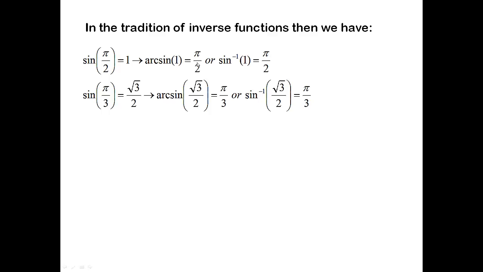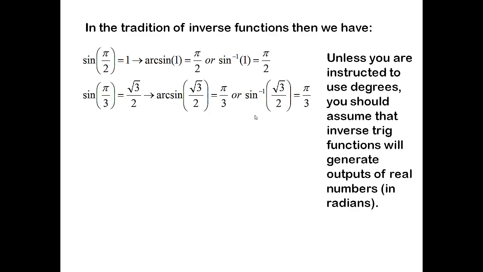Again, inverse functions are going to answer the question, what value gives me a sine of this? The sine of pi/3, you know, is the square root of 3/2. So the arc sine, or the inverse sine, of square root of 3/2 is equal to pi/3. Now, most of the time we are going to use radians for this unless your problem specifies degrees.